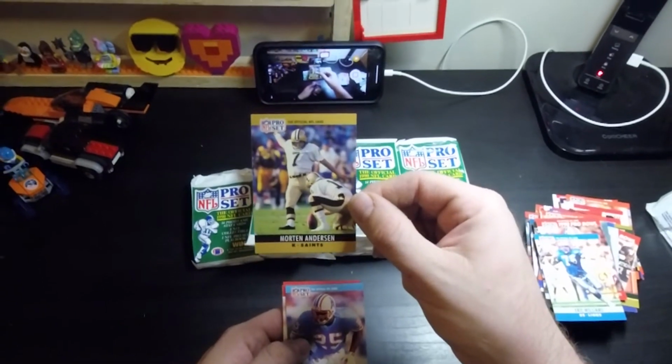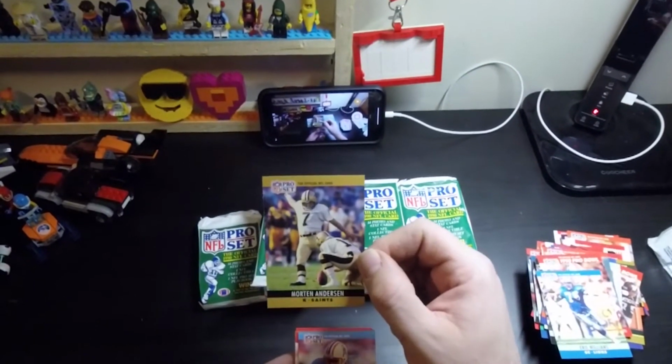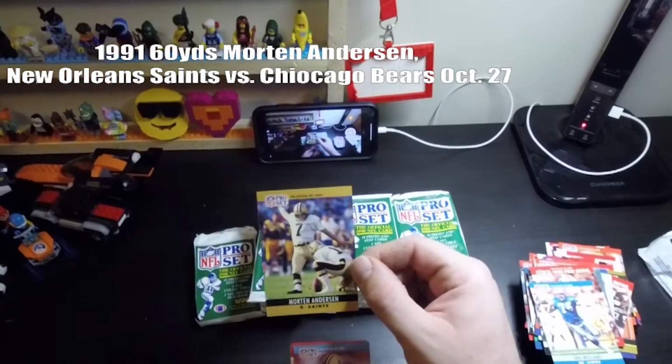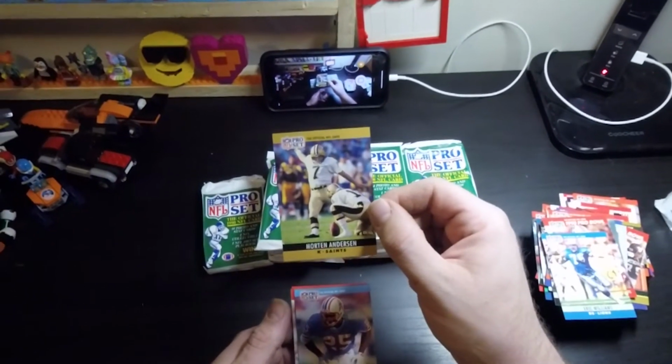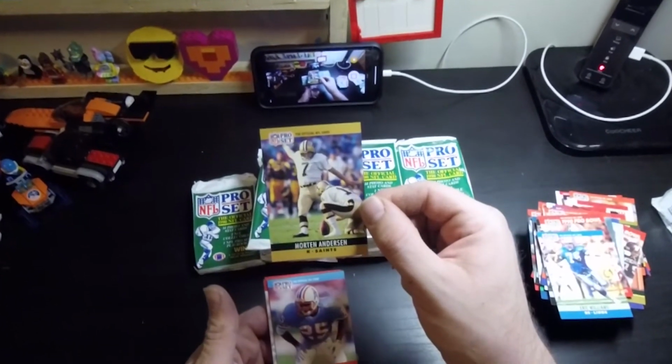Mr. Morten Andersen, a kicker for the Saints. I believe at one time he had the NFL's longest field goal of 60-some yards at the time. I'll again have to double check that, but I know it's been passed by a couple of kickers now in today's football.